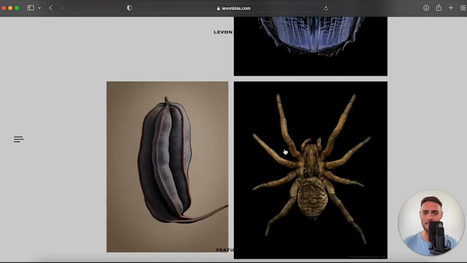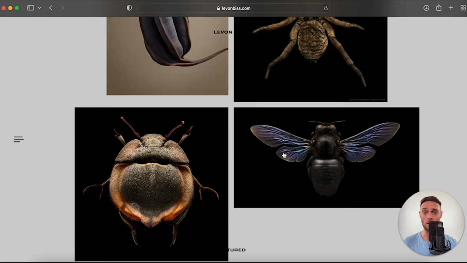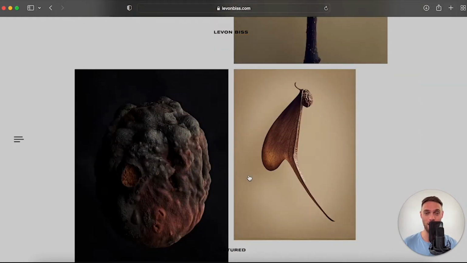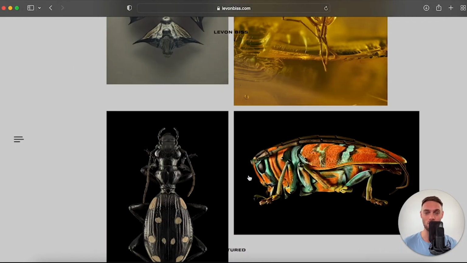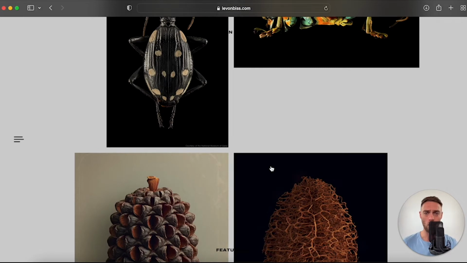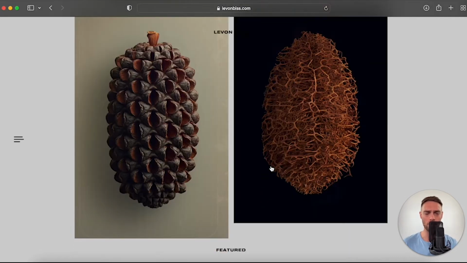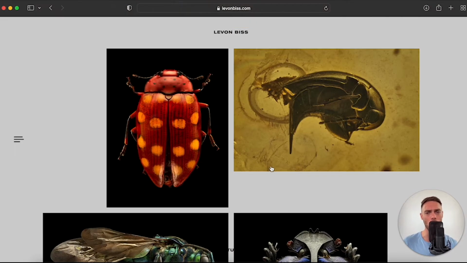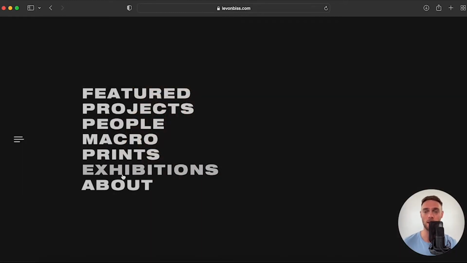I mean, these are amazing. I'm not going to be one who's going to be getting as close as Levon obviously did to these sorts of animals, but I love taking a look at these. Look, the use of all these high-tech photos, high-quality images, just creates a very, very high-quality feel to this website. Again, it doesn't need to be too much text or writing. There's obviously an about page that you can go and see, but really, you can have a look through all of these images and know what you're going to get.